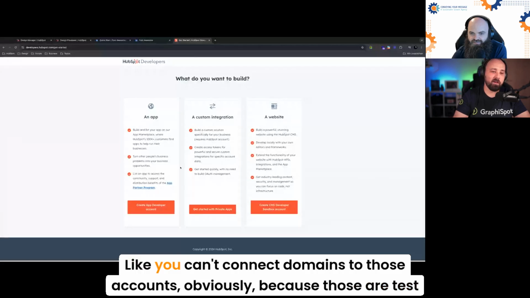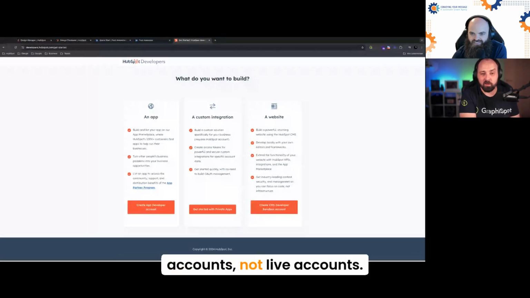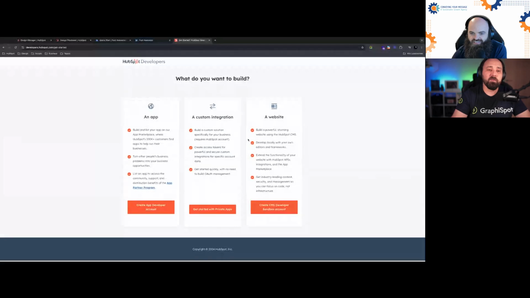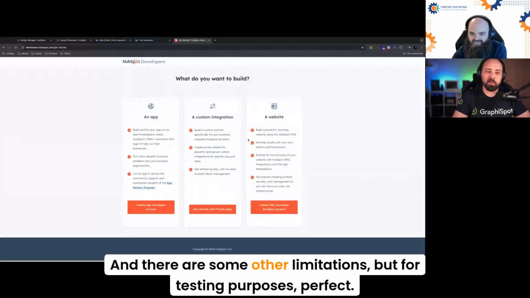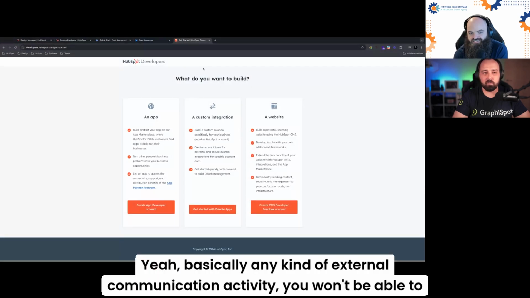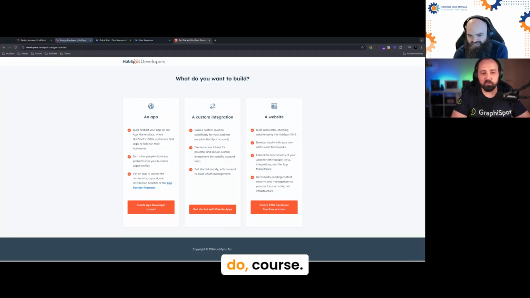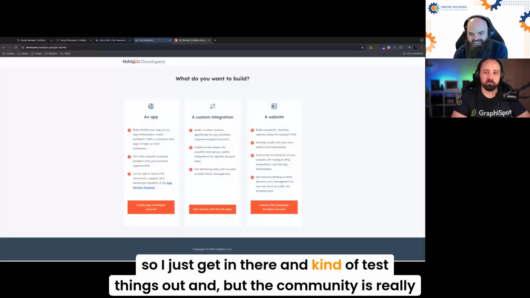Like you can't connect domains to those accounts, obviously, because those are test accounts, not live accounts. There are some other limitations, but for testing purposes, perfect. Basically, any kind of external communication activity you won't be able to do, of course. So just get in there and test things out.